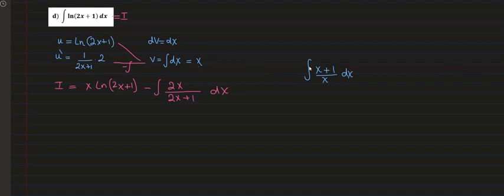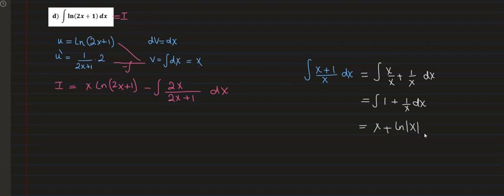The different terms in the numerator got a common denominator, and we said that we can distribute the denominator using the algebra like that over the terms, and then the x goes with the x, leaving 1 plus the 1 over x. And now if they are separated by a sum or difference, plus or minus, we can integrate each alone. The integration of 1 is x, and then the integration of 1 over x, which is x to the power of negative 1, is the ln of the absolute of x, right?